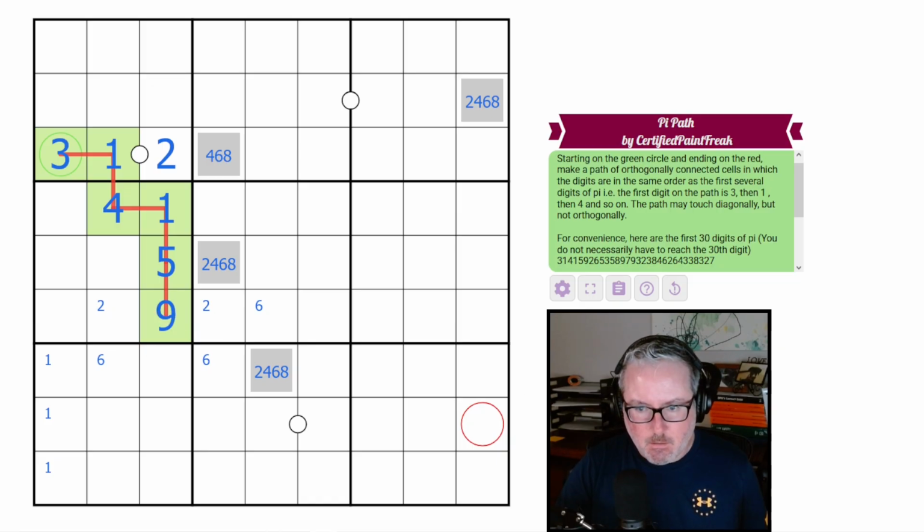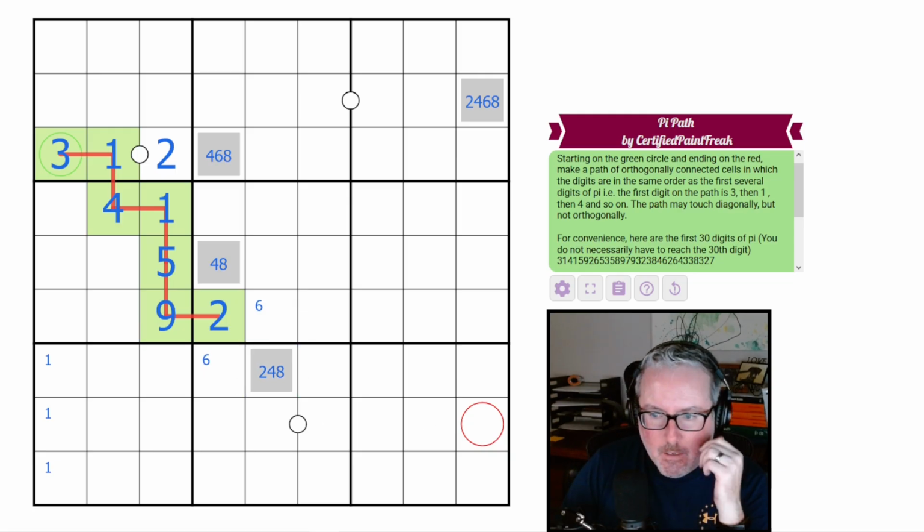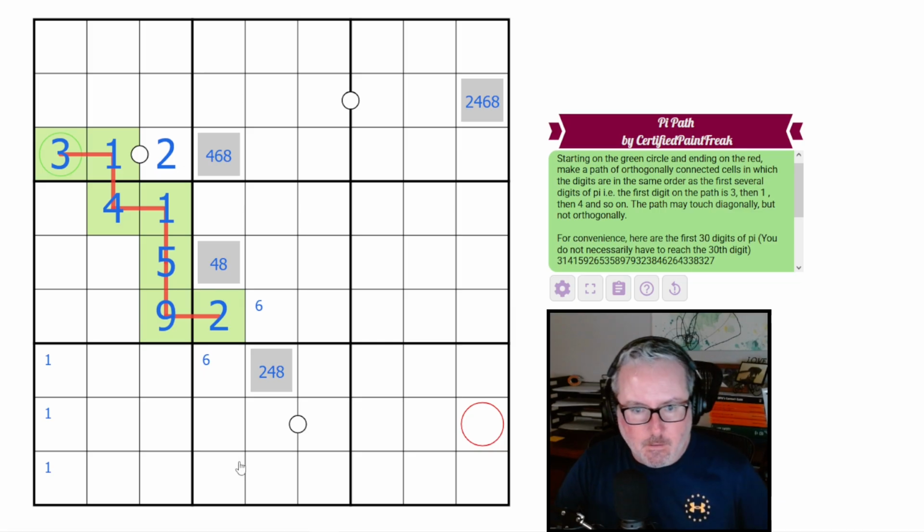Turns out we are going this way. Good. Let's get rid of these markings and add this in. And you are green. Good. Now one of these is going to be a 6. This is not a 2, by the way. And it can't be a 6 because one of these two will be. This can't be a 6 either for the same reason. So after we get to the 6, we have to find another 5. So here or here. Then we do our 3, 5. We can't go this way and turn back. We can't make it out of here.